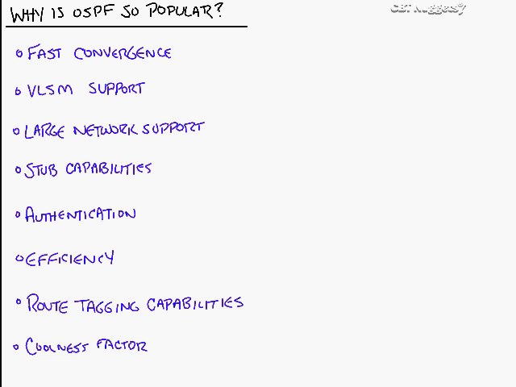With RIP, we had that hop count limit of 16. Now we can go virtually a limitless boundary in any direction. Now, eventually you will reach a scalability limit, but as of yet, we have yet to encounter a network that big. It does support stub capabilities, and we'll look at that when we see the types of areas, so that you can designate certain groups of routers to receive less information so that their routing table can be smaller, and thus the routing can happen more efficiently.